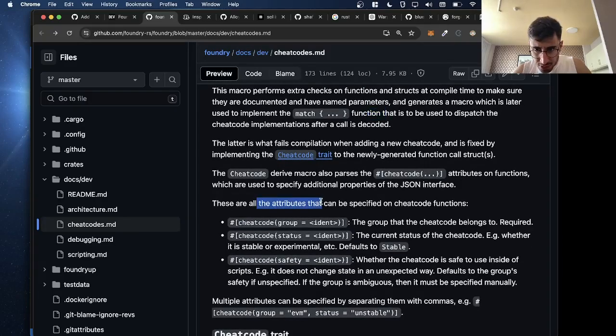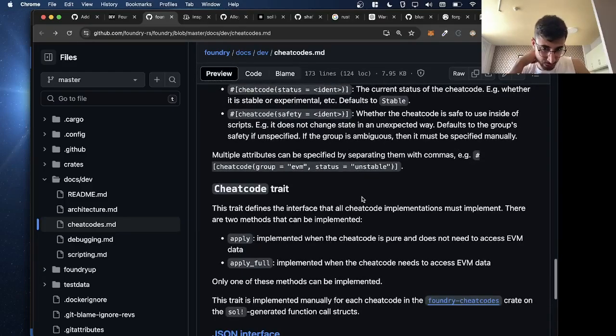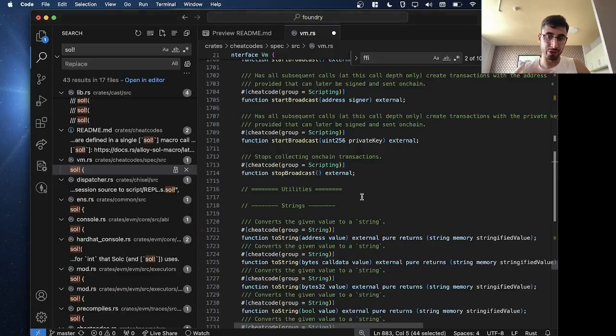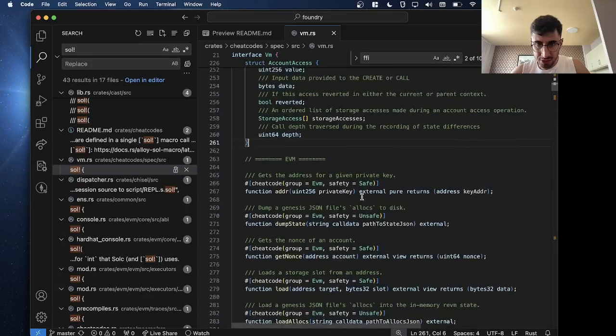These are all attributes that can be specified on cheat functions. A group is required. Okay, so the only thing that's required is a group. Okay, okay, okay. Well, let's reset this.